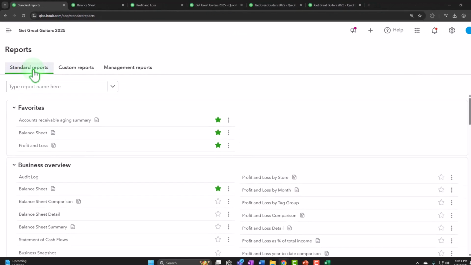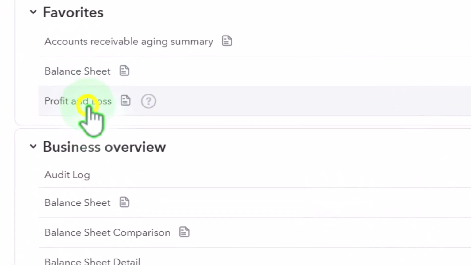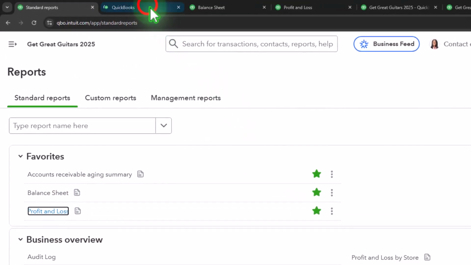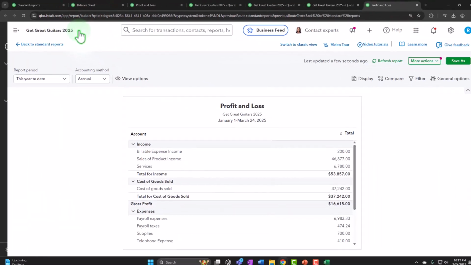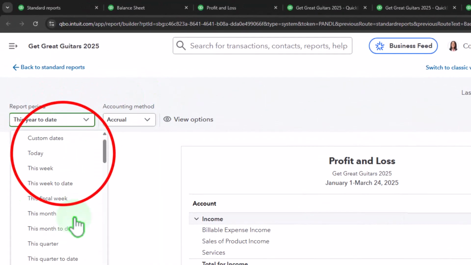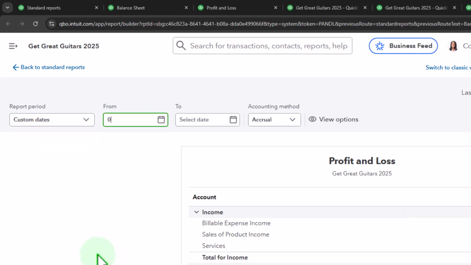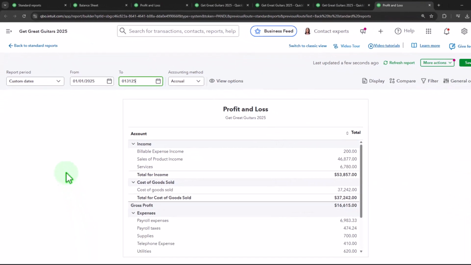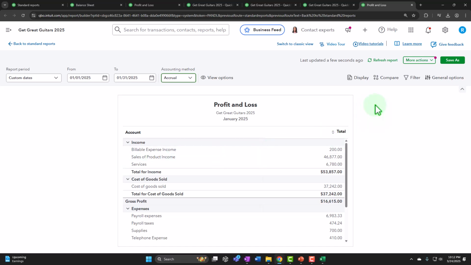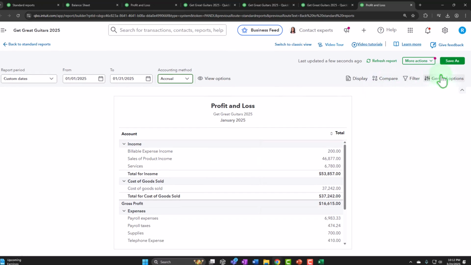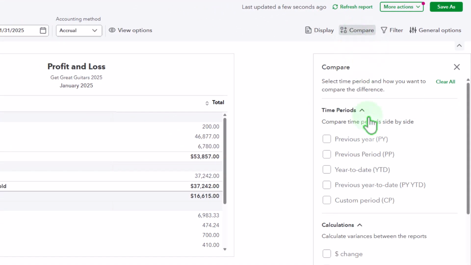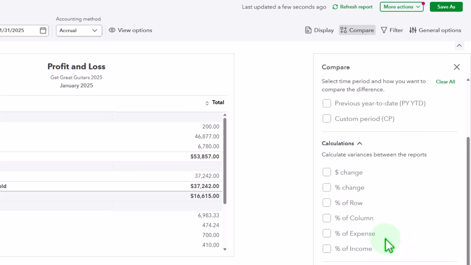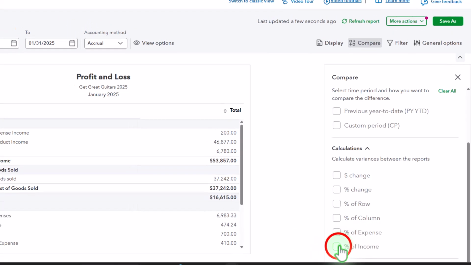Let's go to the first tab again. And now we'll say, let's open up another profit and loss. I'm going to pull that to the right. And this time, let's make a vertical analysis one. So I'm going to close the hamburger. Range needs to be going from 010125 to 013125. And then we're going to say that I want to do, is it on the display? Comparative. Here it is. I want to do a percent of row, percent of income. That's the one.